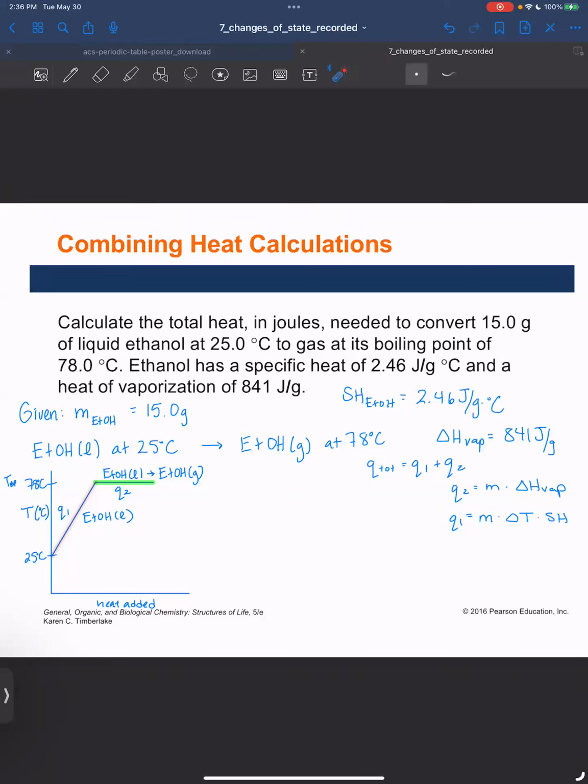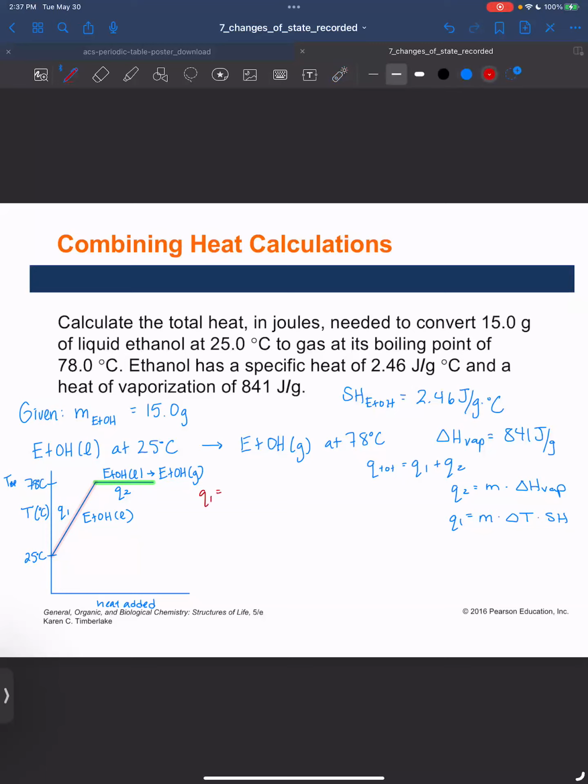And so the way I always tell students, how do you know which formula to use? Well, if you're doing a plateau, meaning you're changing the state of matter, then you will do mass times delta H. If you are changing temperature, but keeping the state of matter the same, then you will use the formula from the specific heat video, which is mass times change in temperature times specific heat of that substance. That's the clue. So there's always two different formulas to calculate heat energy. You need to know what's taking place in order to choose the correct formula. So let's go ahead and do Q1.